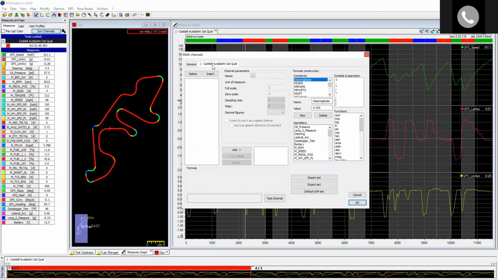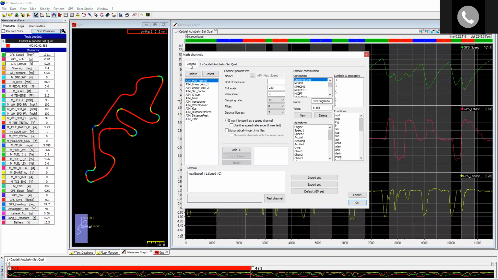There's a general tab, and then there's a test you have open. I suggest we do all of this work in the test we have open, because then you can test against real data, make sure it's reading out correctly and all the scalings are right and all the different things we're going to talk about here real quickly. But you can't just come in and write a formula, right? So we have a general tab that's right next to the test name itself. I'm going to go ahead and click on that now.